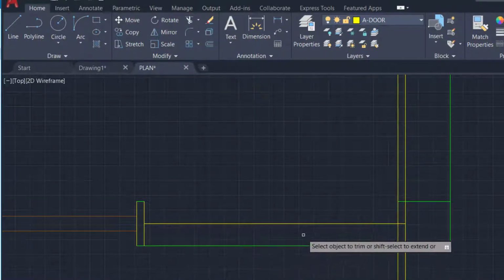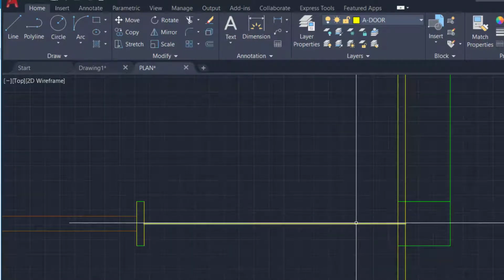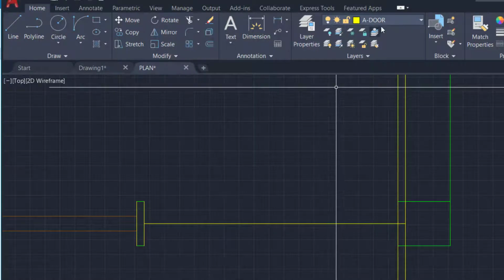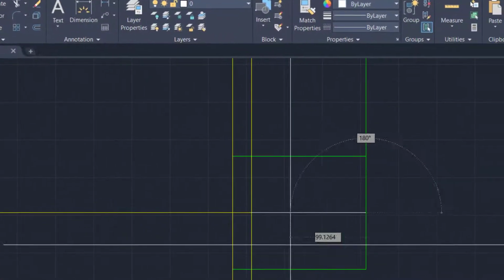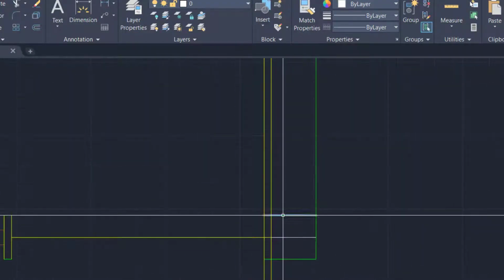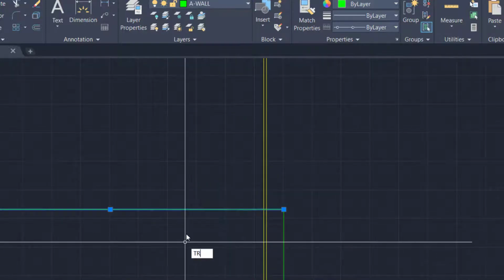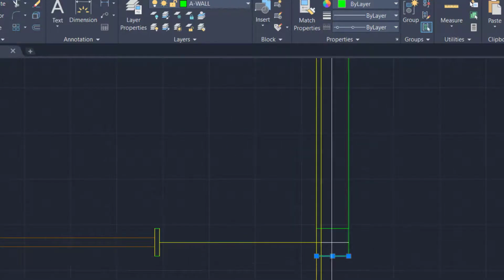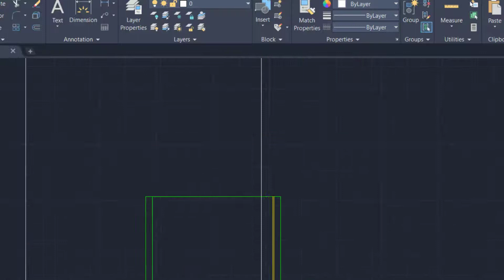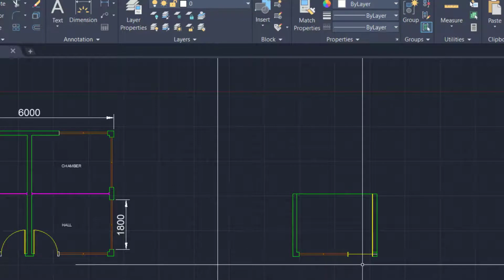I don't need them. I can even extend this line over here. Let me just use the 0 layer for now. Let's extend this layer line over here. Okay, as you can see, I don't need the ones at the top too as well. As you can see, beautifully done.